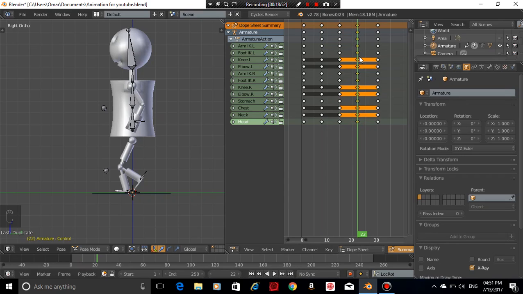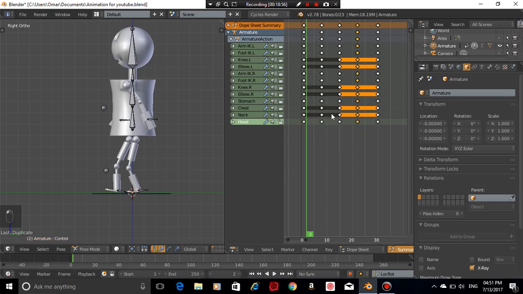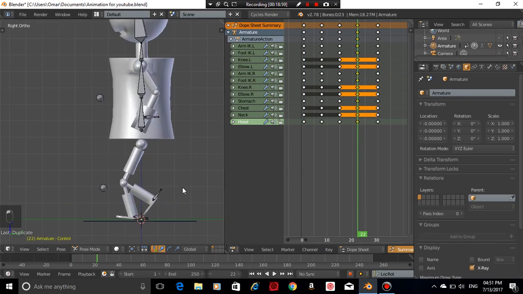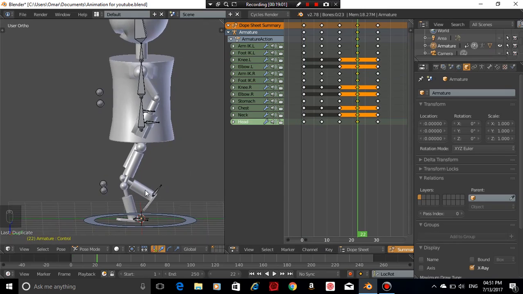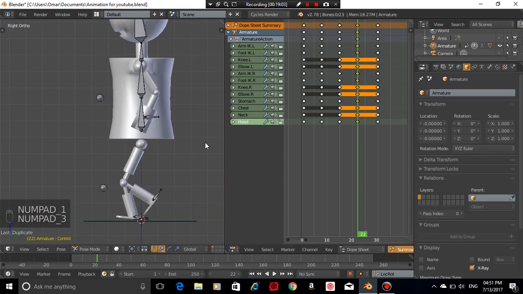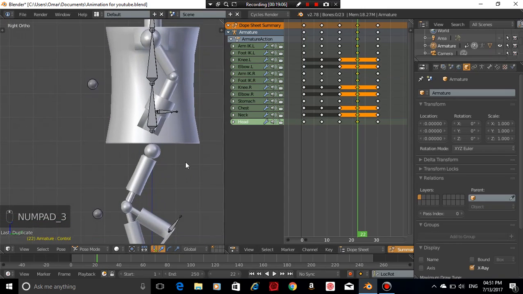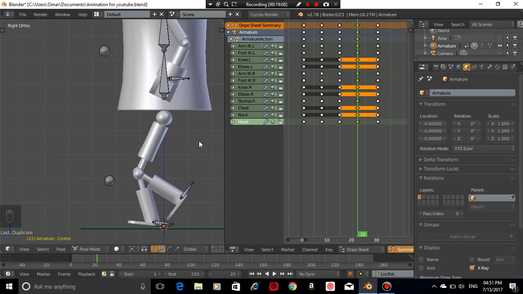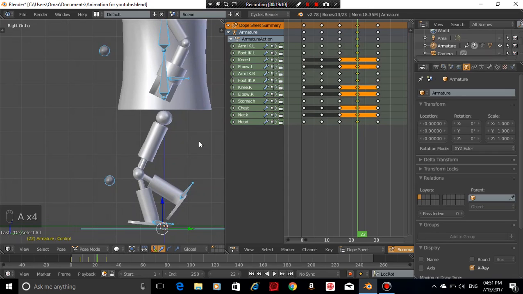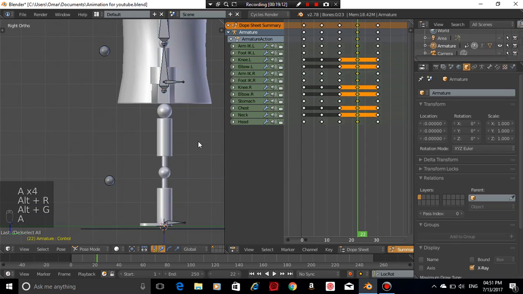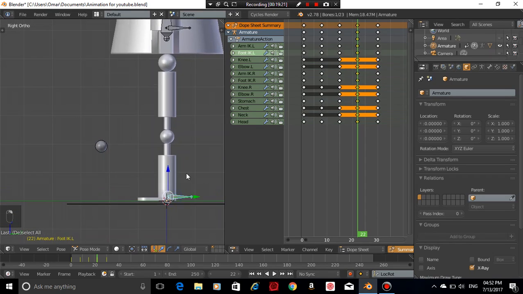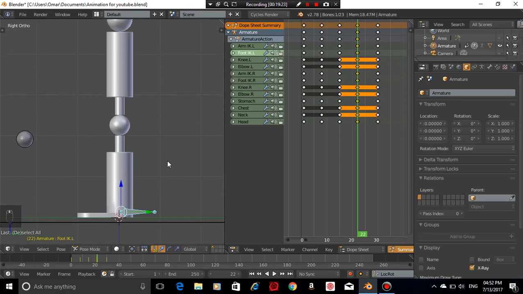This is exactly in the middle, and you're going to go to frame 22, and you're going to pretty much mirror that move exactly. So let's mirror it. Okay, the way you do that, select everything. Press Alt R, Alt G, and it's okay, we can just make it with this bone pretty much.